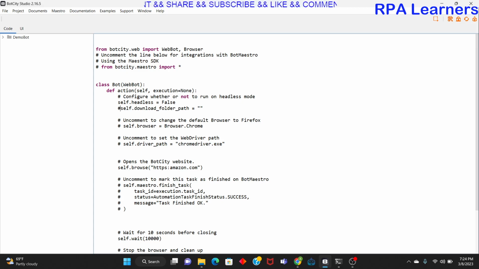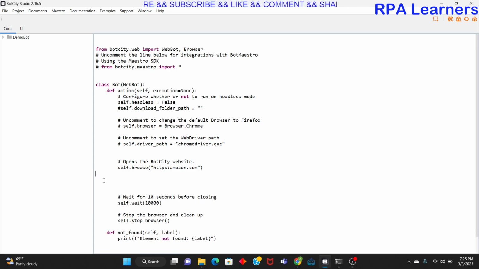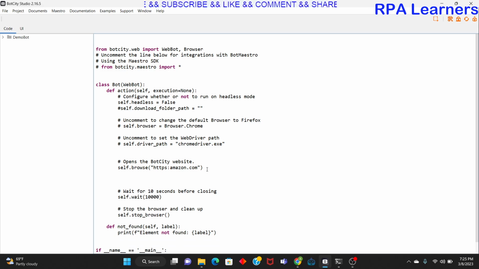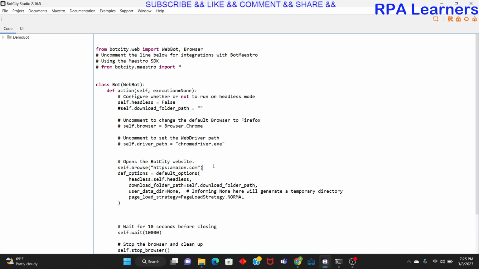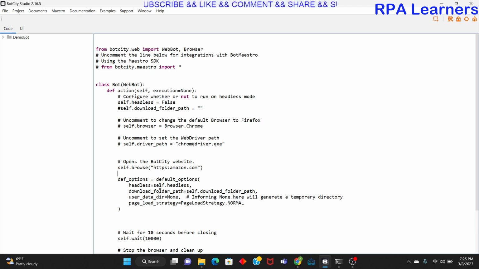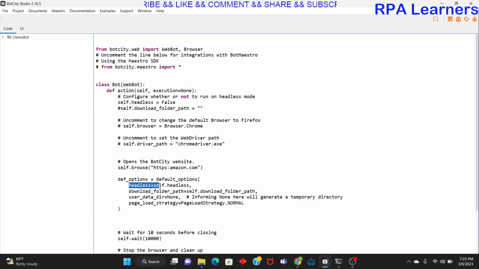And let me also show you how you define your custom options that are not here, right? We don't need this, let me delete this. And here we are starting it. And then if you want the customized options, we have the definition of options. You can declare it like this, and then the default options. Instead of setting these separately, we can set it here and tell it that it is headless, and this is a download path that I needed, and mention it there.